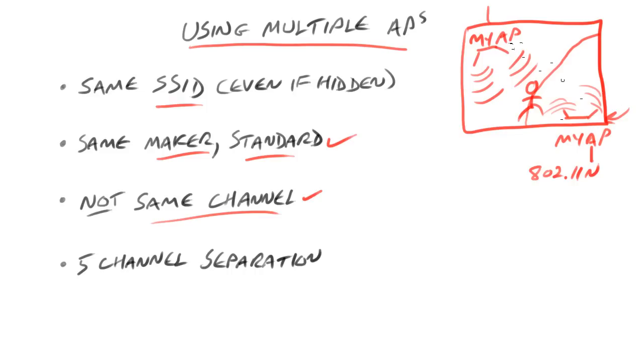Why? Because these are going to be battling back and forth for access to my laptop's Wi-Fi. So what you want to do is make sure that you have at least 5 channels of separation. So instead of using channel 1 up here, for example, if I've already got the bottom one on channel 1, maybe I'll put this one on channel 6. And let me explain to you how that works out.